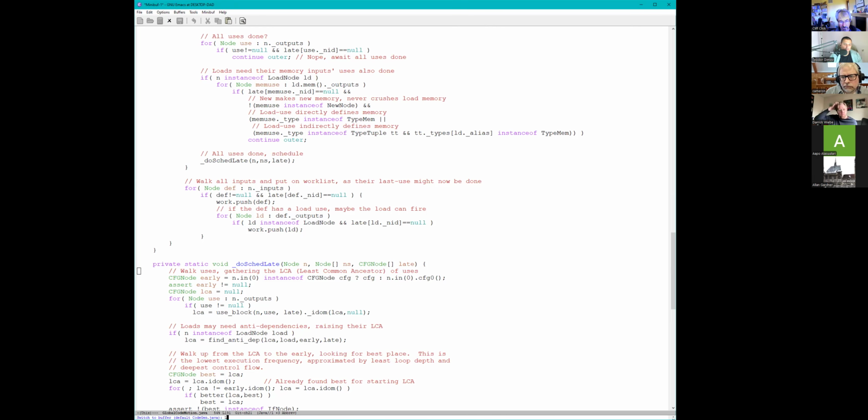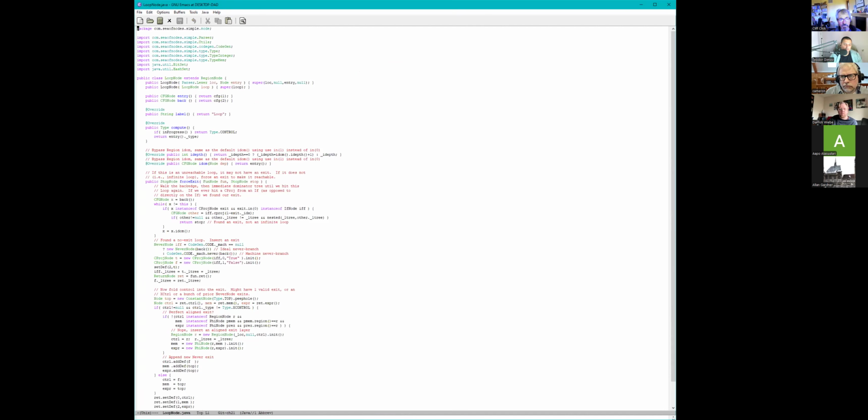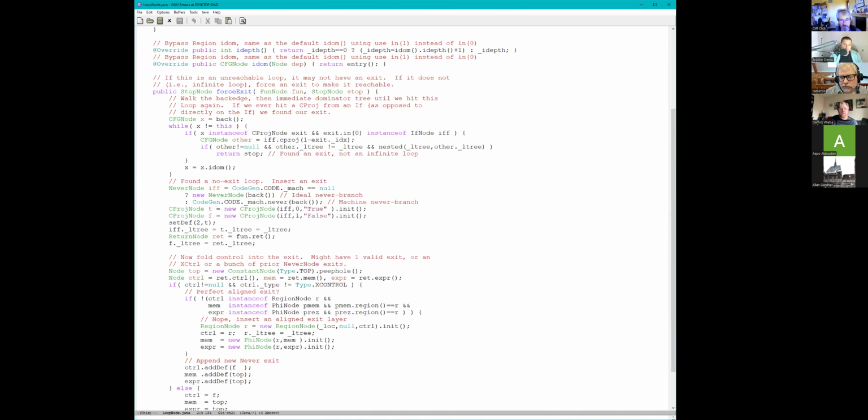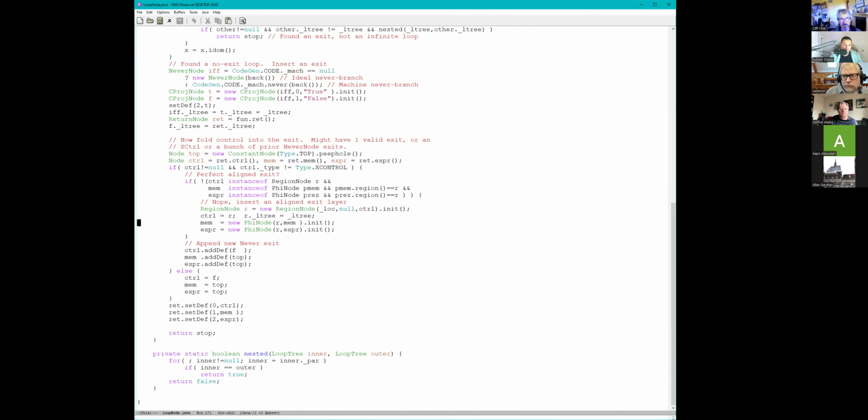Let me see here. This will probably be in the loop node. Oh, look at that. It's per frame. That's interesting. So somewhere in here, I say never node, and I thought I grabbed a bunch of stuff and added it on the end to keep things alive. Here's merging all the different never nodes together. Yeah, but it specifically sets mem to top for those. Right, but that is then fed into the never node, so he doesn't track it.